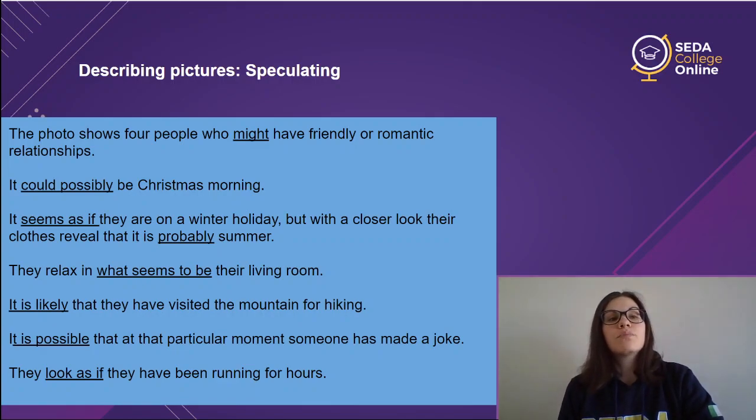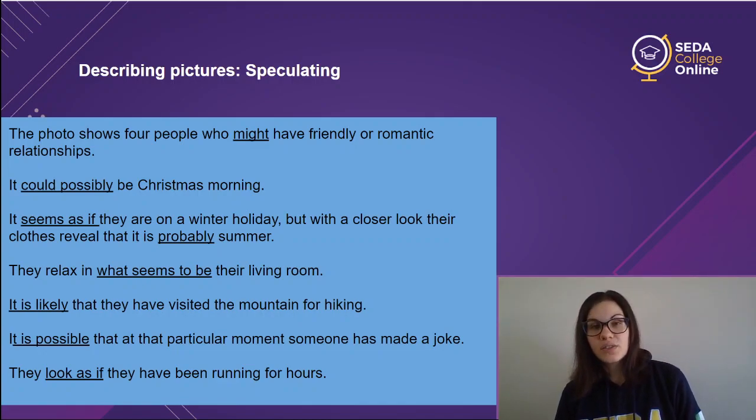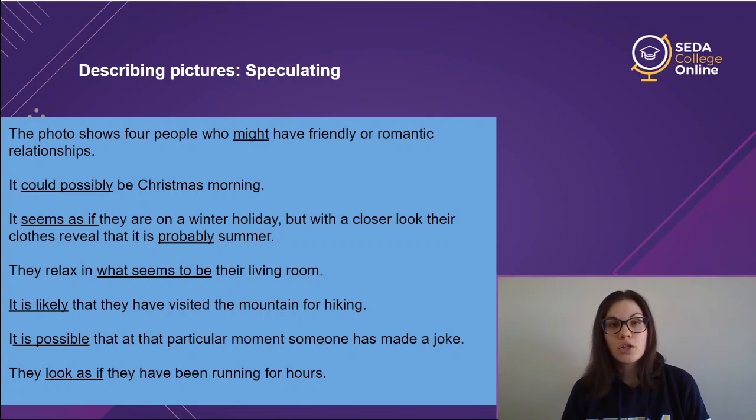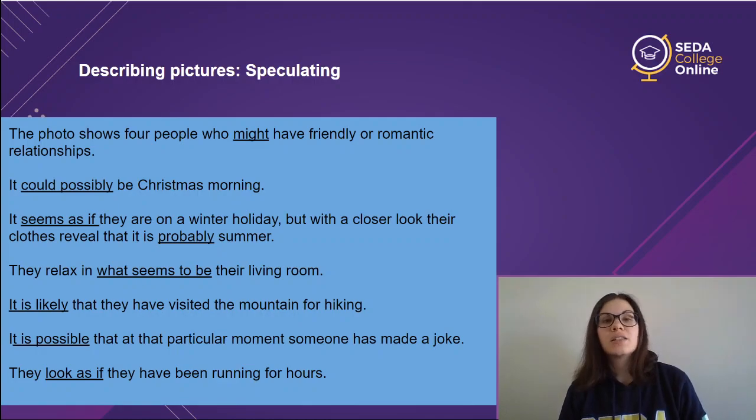Or it possibly is Christmas morning. If you want, you can write both for extra speculation. Then we have "it seems as if." So all the verb senses that we learned in the previous class are used for speculation. Okay. You look tired. I speculate that you're tired. You look as if you were studying all night.